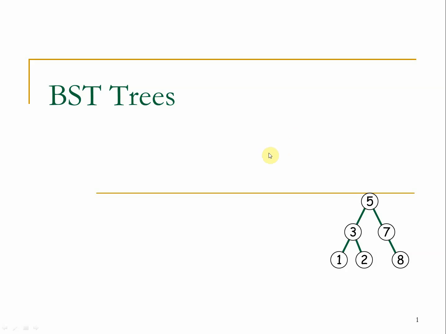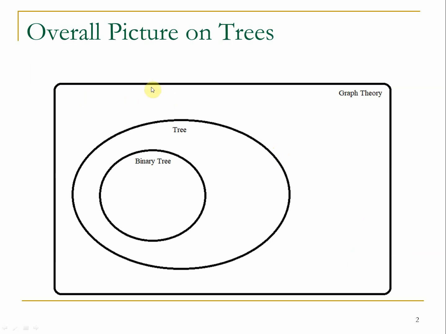The next topic we want to discuss is the binary search tree. If we take a look at the big picture, the big frame is graph theory, which is talking about the nodes and edges that are connected together. You can see that the tree topic is a subcategory of graph theory because we want to look into a rooted tree. So everything starts with what we call a root node.